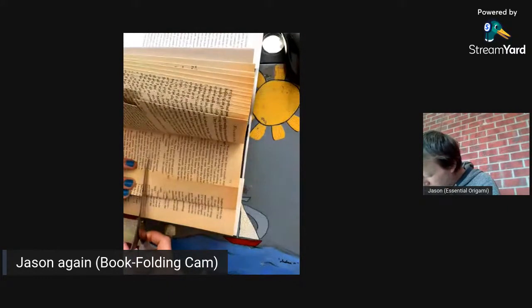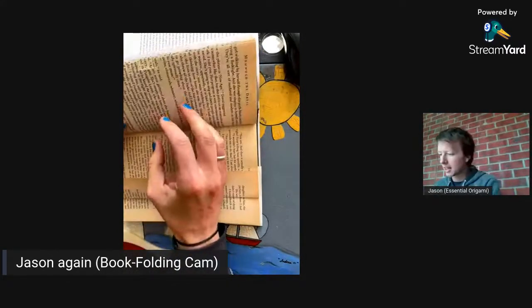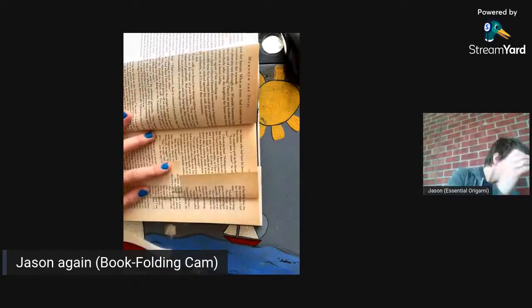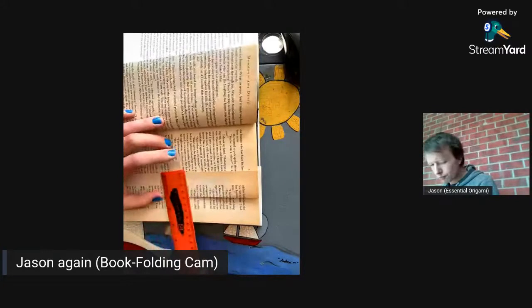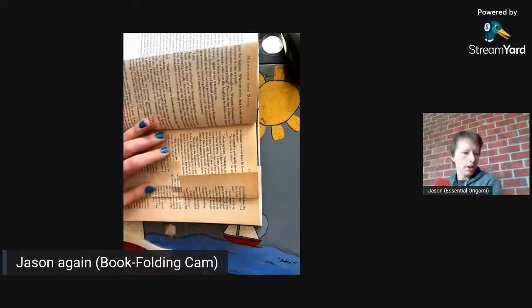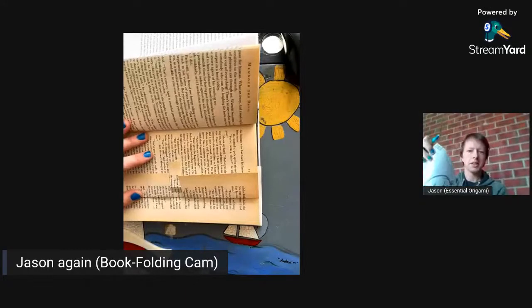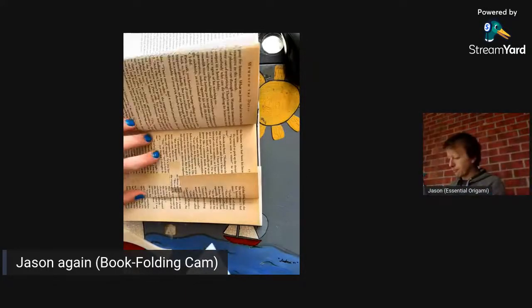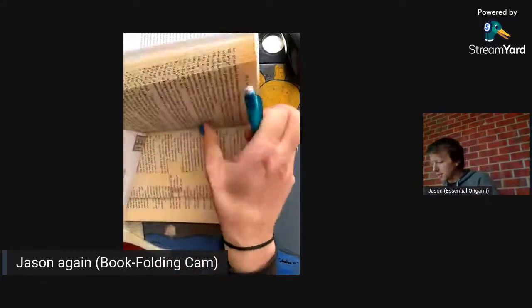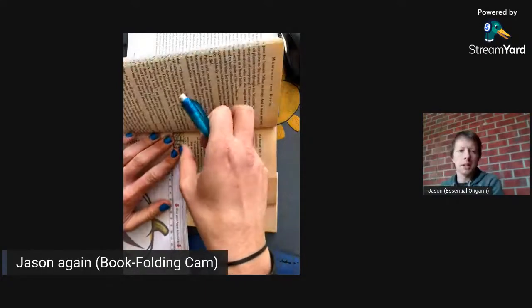And there is one more step that I like to do. One last little tip that I'll tell you about before we finish for today. I don't want to have to measure every single little page as I'm going. So what I do, I'm just going to use a small part of my template. I cut just the end of the template off to show the exact space that I need to fold this into. So let me show you what I mean.